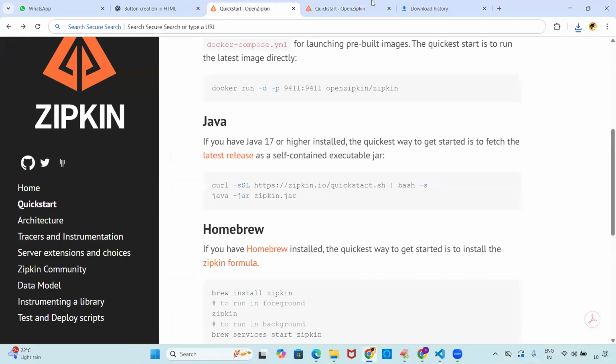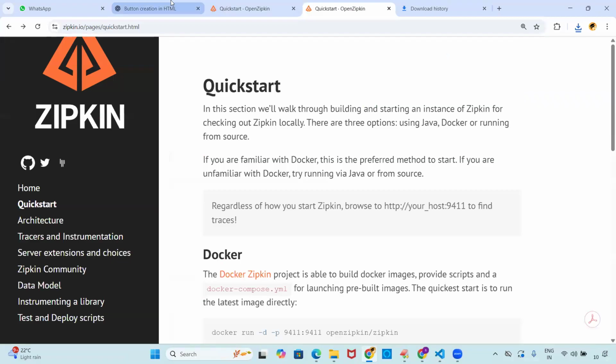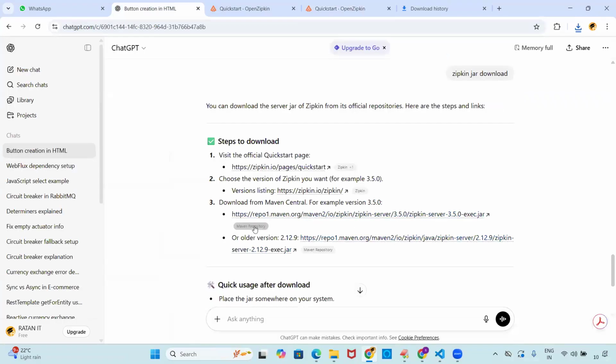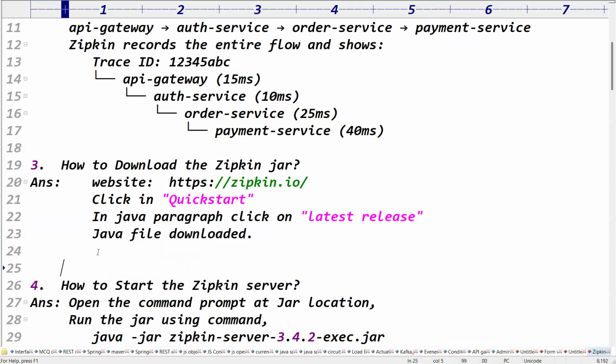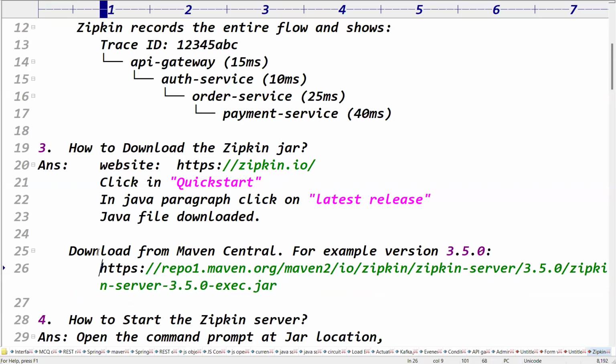Sometimes this is not working, then you can go for the other option if you get an issue. Then again, download from the Maven central repository. Let me copy this for reference purposes. If the above is not working, go for the central Maven repository, right? Good guys, that's all. Then you can start, the jar is downloaded, guys.